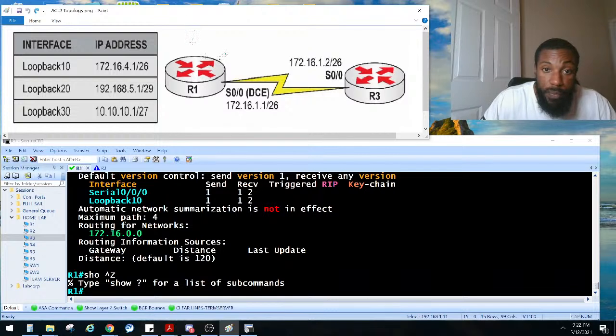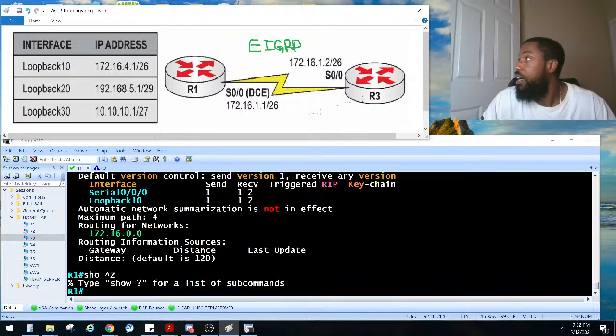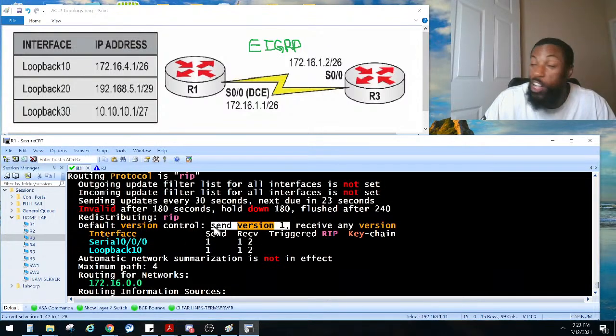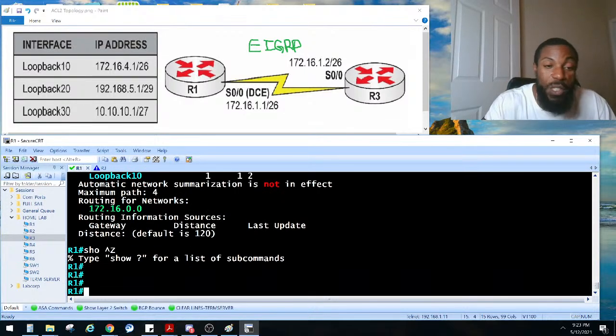So now we got to do EIGRP. Some people actually say egrip, believe it or not. Yeah, we got EIGRP on this interface here. I think you need version 2. Really? Oh yes, you're right. And I'm doing version 1. Good call. Shout out Jason Cliff for that one. See, this is why I like lab with you guys, man.